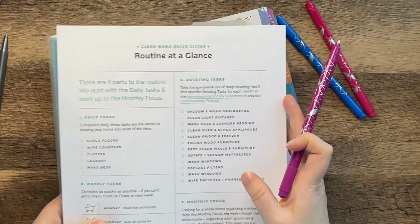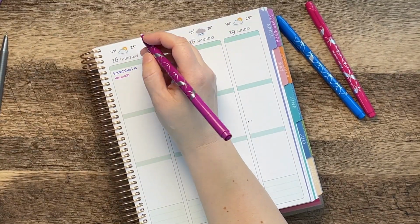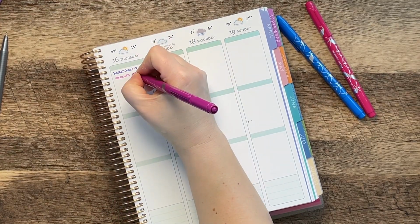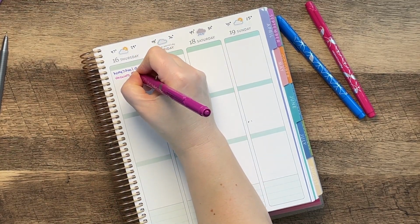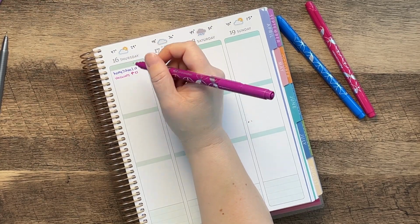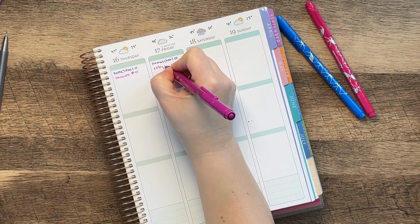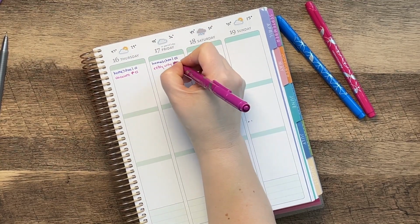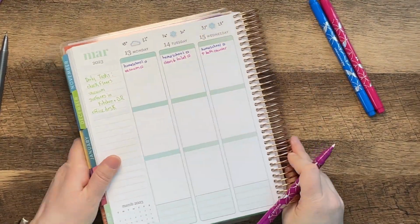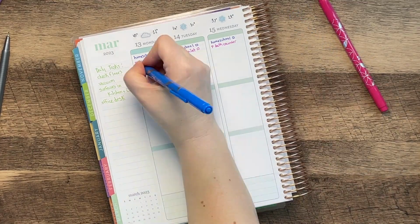Now, some would say, well, just cultivate a new habit, but you know, path of least resistance, guys. Since I know that I look at this, and I also know that I'm physically writing these lists out myself, it prompts me to keep track of them. I don't know, maybe that's just the way that it works in my brain. So I've written out Emma's chores, then I will also write out Jack and Lucy's chores.